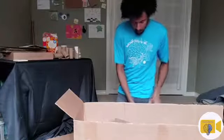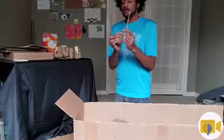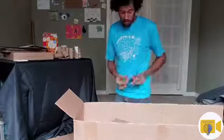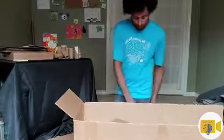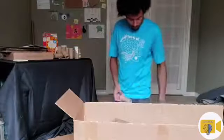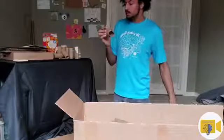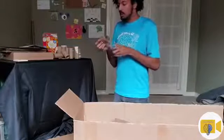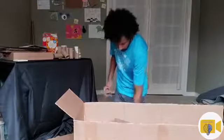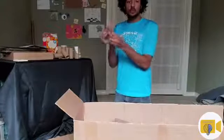And once I cut the first one, I can actually use it to measure the other ones. They're all the same size. As long as it's bigger than the ball, and they're all the same size, this will work really well. I'm gonna cut 4 of them, just so I have a lot of supports. So I'm gonna measure it with the first one. And this actually only takes 2 tubes, because the tubes are pretty long, so I can get 2 out of each one. There we go. And the last one. And it's easier to cut tubes if you fold them flat.